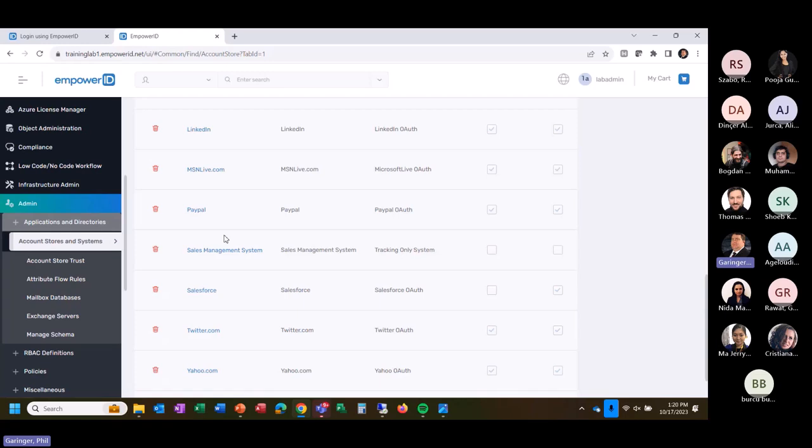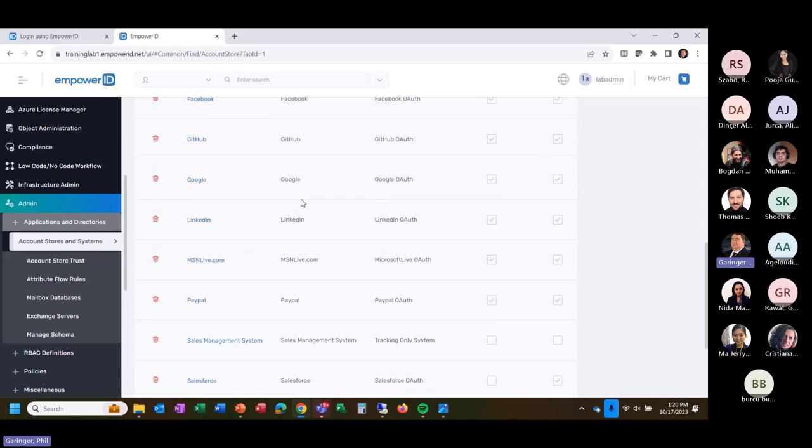So we can do everything from very basic, just little apps by themselves, up to federated applications that can be used with app roles, app rights, everything else. So it's just a matter of, there's a whole other section that you can dig into for application management. And that's one of those advanced things that we're not going to get into this time. So now we have 3 account stores we can work with.